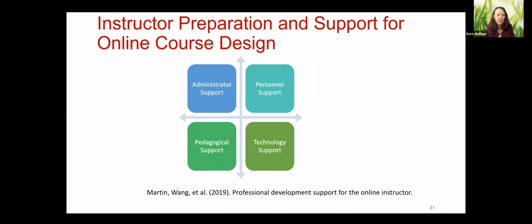Pedagogical support, some of the things that were addressed there is, of course, training, internal as well as external. So you have webinars or workshops, or externally, there are also badges and certificates nowadays that some of the organizations offer, or you can take a graduate level class at your institution or at other institutions. One-on-one consultations with instructional designers or support staff, extremely valuable. And then you have technology support.